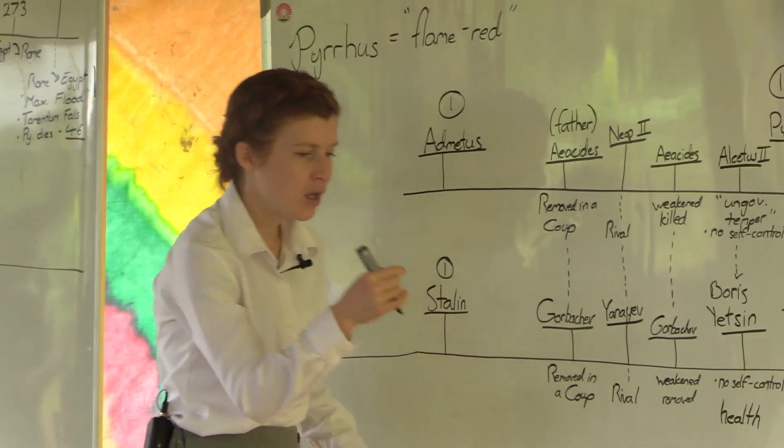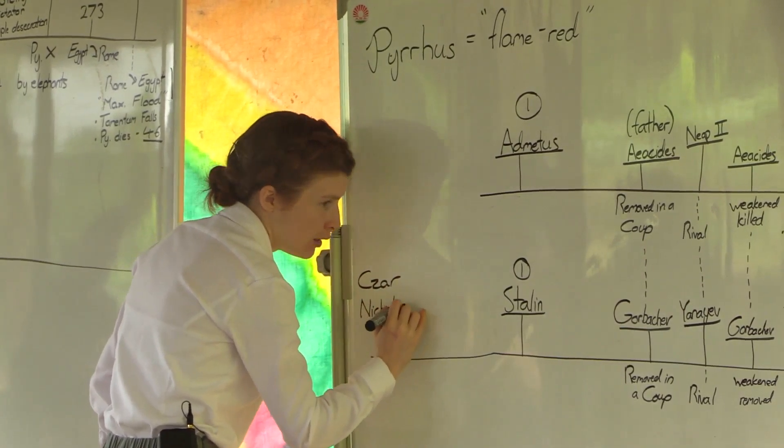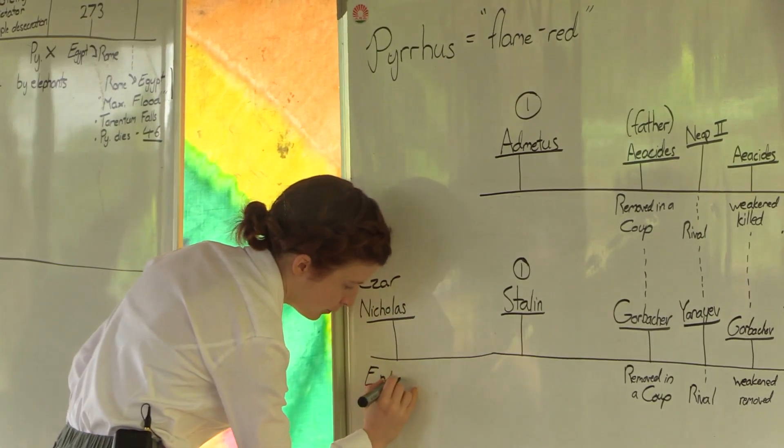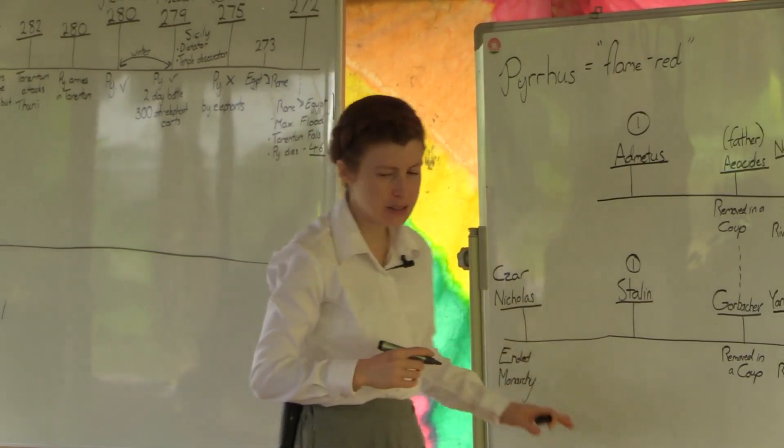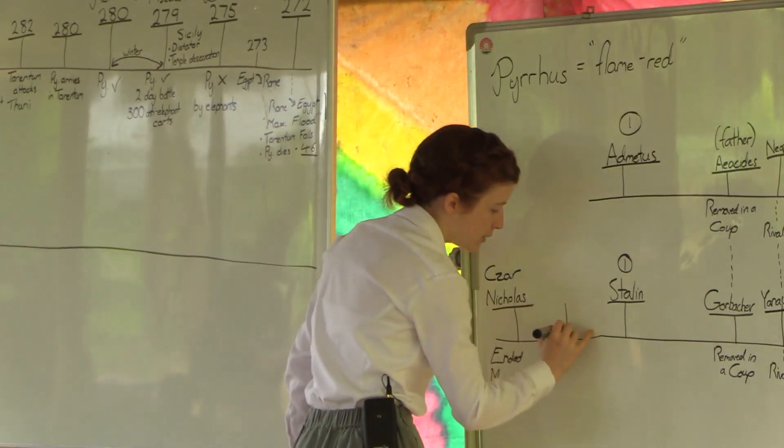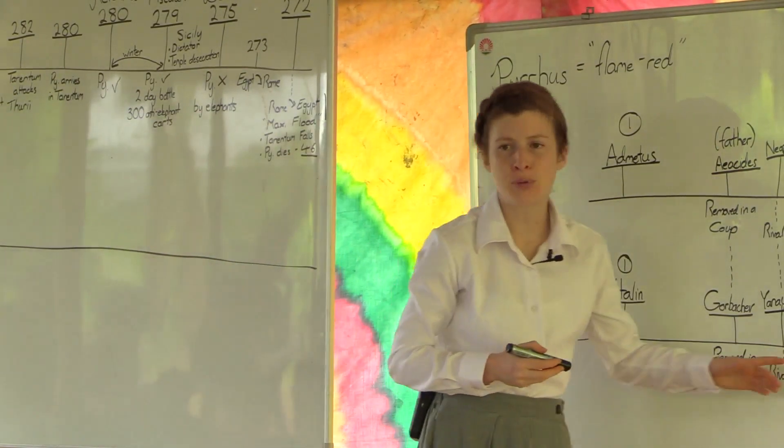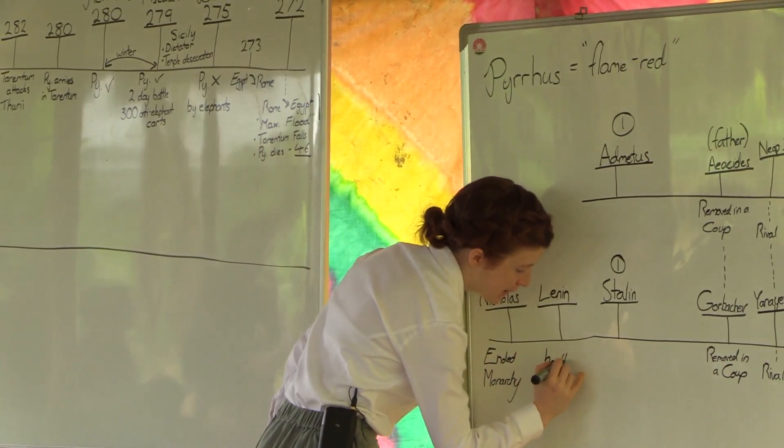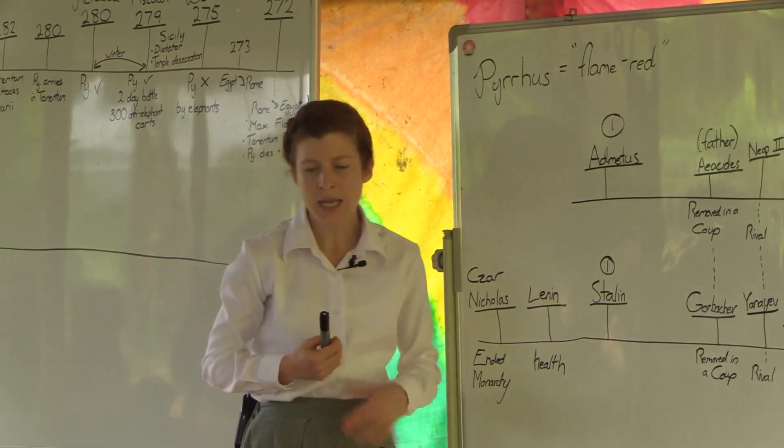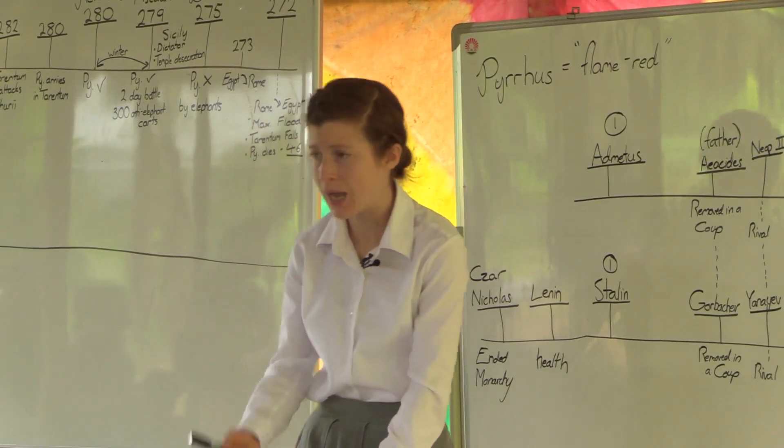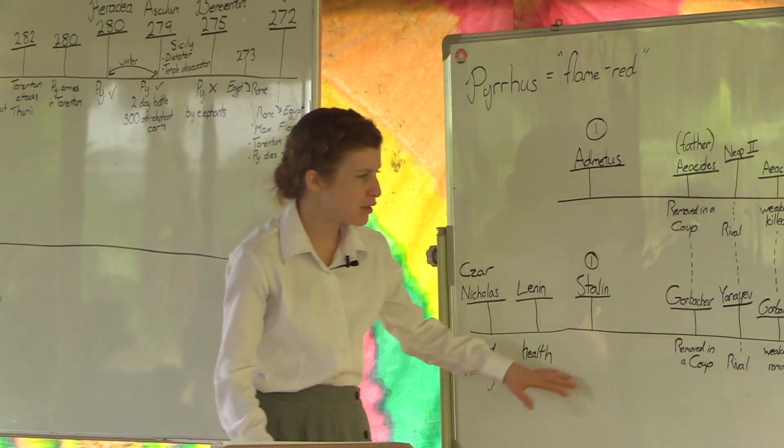Gorbachev ended the Soviet Union when he stepped down and when he was abdicated, when he abdicated Tsar Nicholas ended the monarchy that had been ruling Russia for hundreds of years. In place of Tsar Nicholas a new leader of a new state and that was Lenin. I don't believe that Lenin had a problem with self-control but he certainly had a problem with health. He had a series of strokes that incapacitated him. So by the time that Stalin was in the position of general secretary a few years after the Bolshevik revolution he is incapacitated due to these strokes. But just like Boris Yeltsin placed Putin in power Lenin placed Stalin in power.